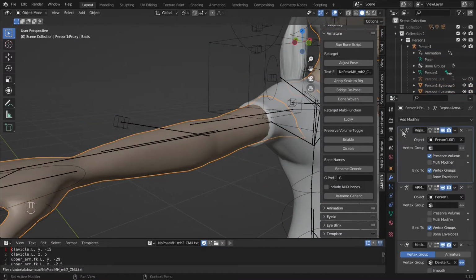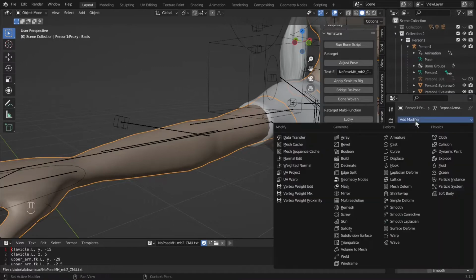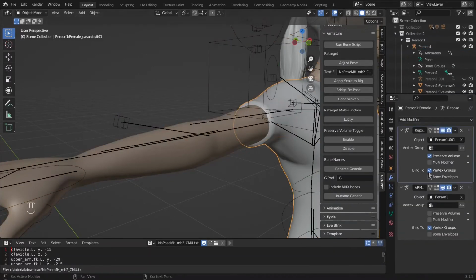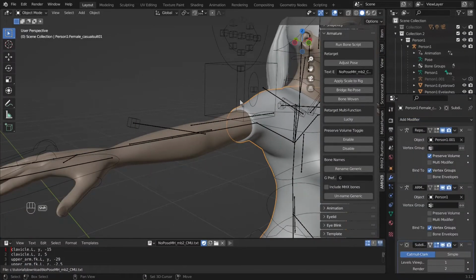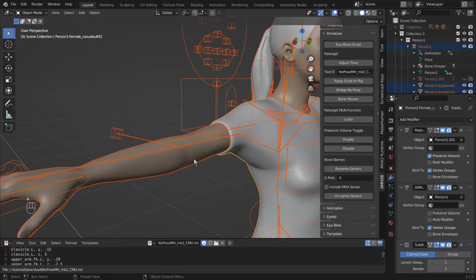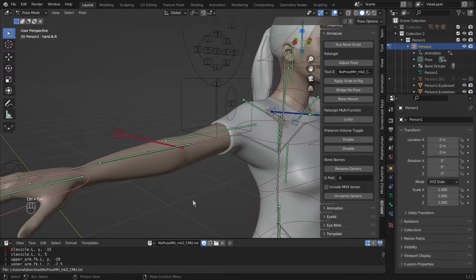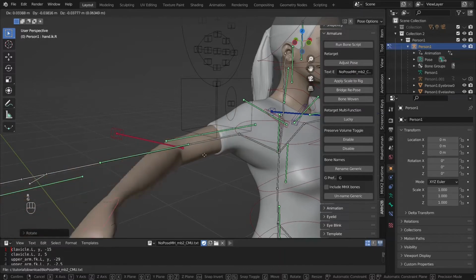Here I have to take a break and fix a problem that's been there since the beginning of the import. I need to add subdivision surface to all of the meshes. With a finer detail mesh, I can more easily see the effect of preserve volume from the armature modifier, which helps improve how the mesh looks at the arm and leg joints.